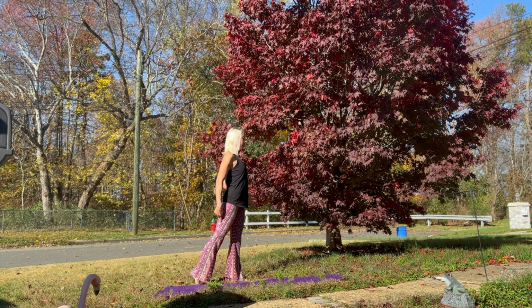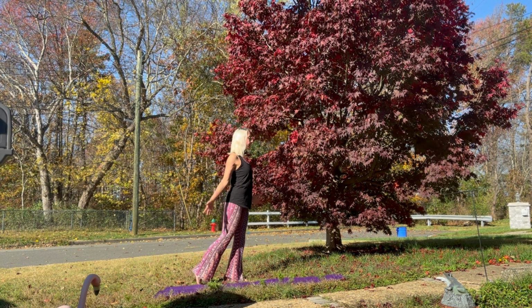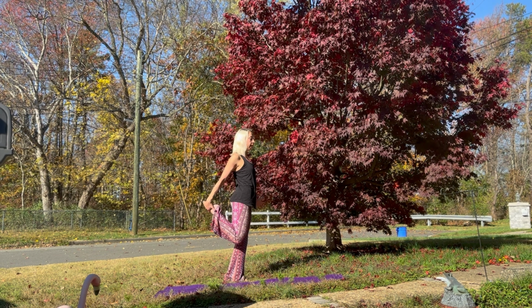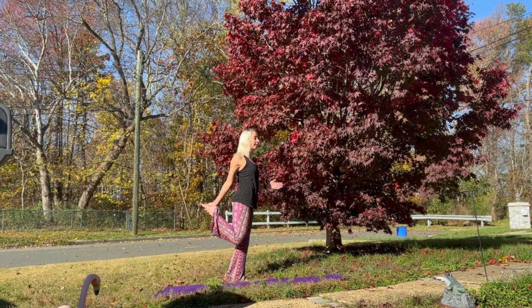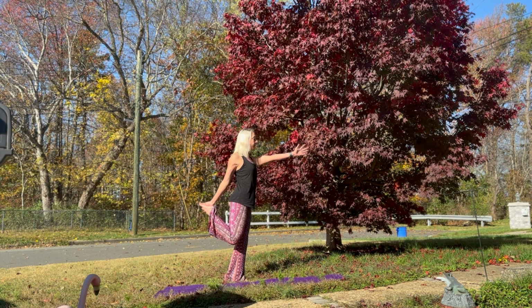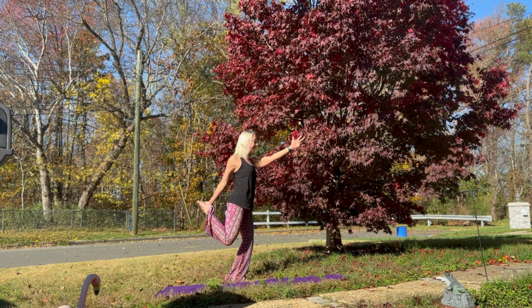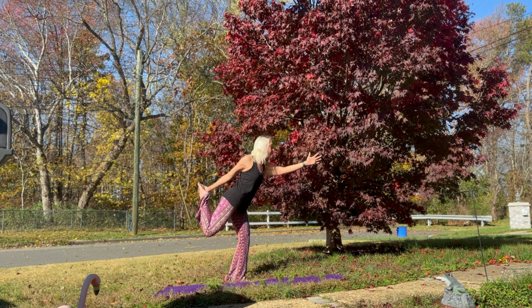So the foot that is back, you're going to grab with your hand. Do your best to grab on the inside of the foot towards the big toe. If you grab on this side, just walk your hands around. If you can't reach around, that's okay. Stay where you are. The other hand reaches forward. We come into a bent, softened standing knee and lean forward just a bit.